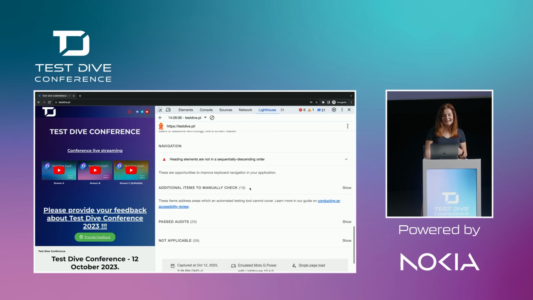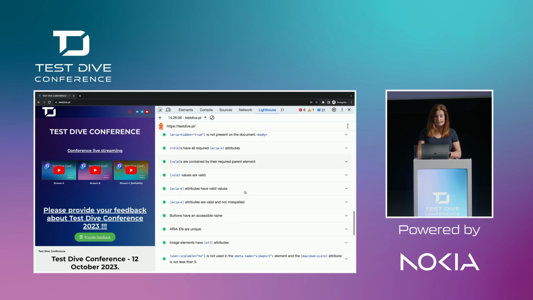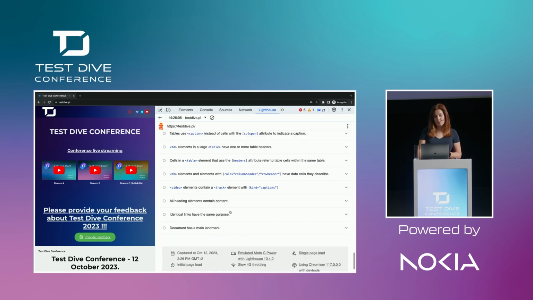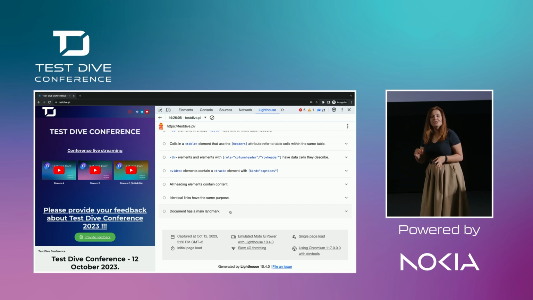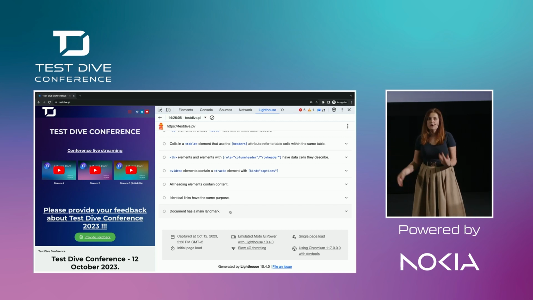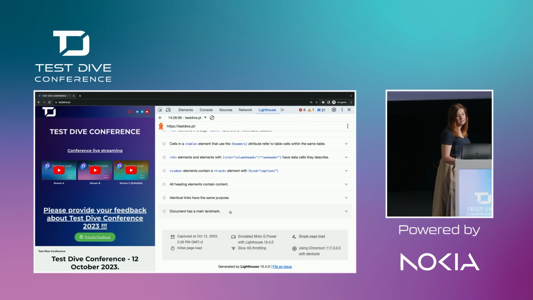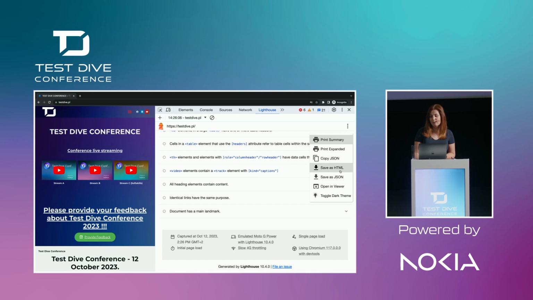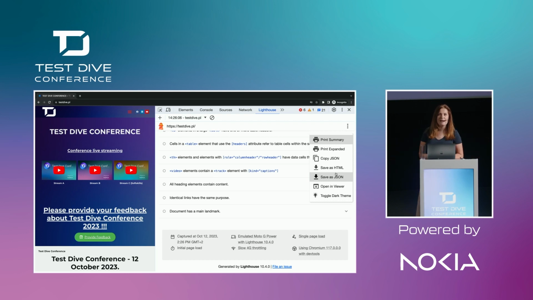A lot of failing elements here, but what is interesting, there are also some items to manually check if needed, a list of passed audits, and also items that are not applicable to your web page. When you are just learning a new area like performance, accessibility, whatever, it's super nice to just go through those steps, also the not applicable ones, just to check what is important, what I should think about, and how to improve that. You can also download each of those reports and, for example, create a baseline from that for you, and toggle dark theme, stuff like that. Just play with this stuff, and I'm pretty sure you will discover some bugs on your web pages and super easily can fix all of them.